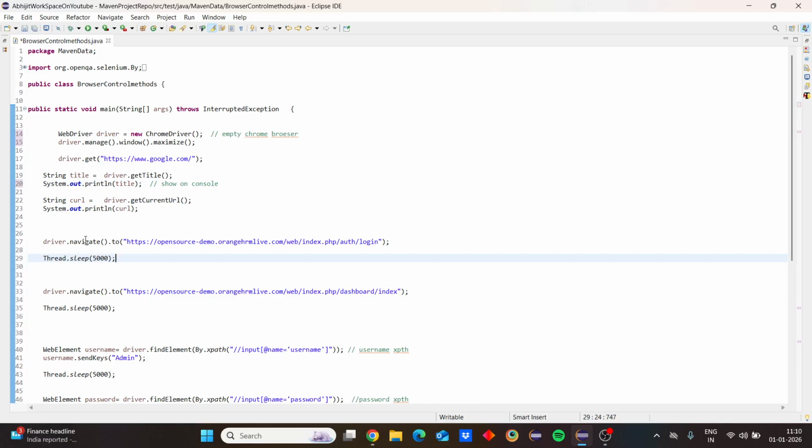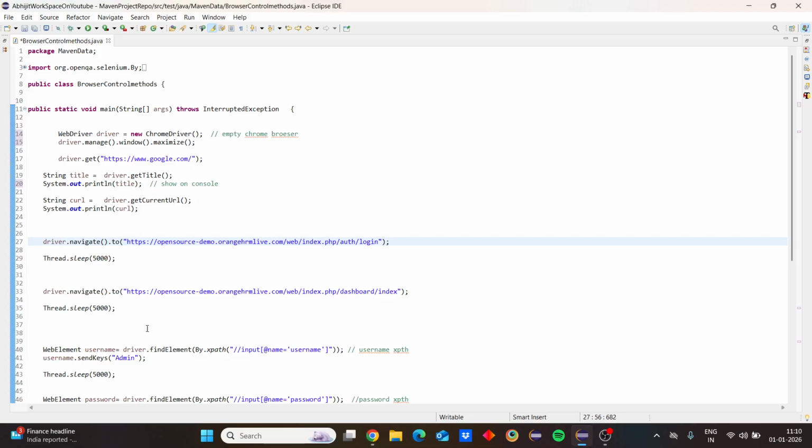After that, we are using the navigate method. The navigate method is an alternative to the get method, but the function of the navigate method and the get method is different. Here, driver.navigate().to("http://") and this is the site URL of Orange HRM.